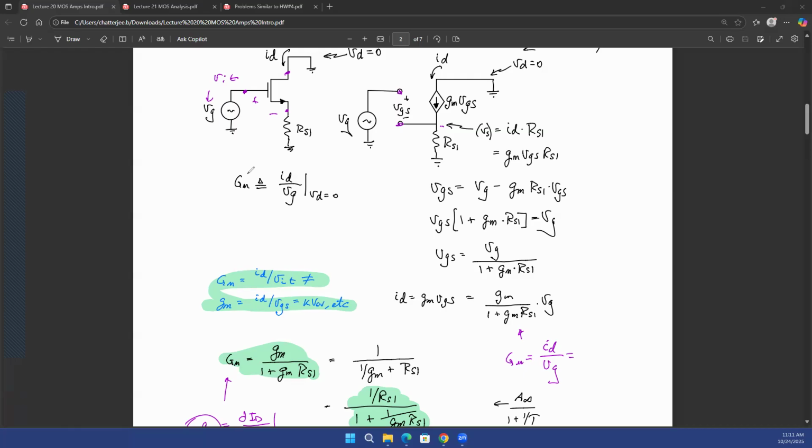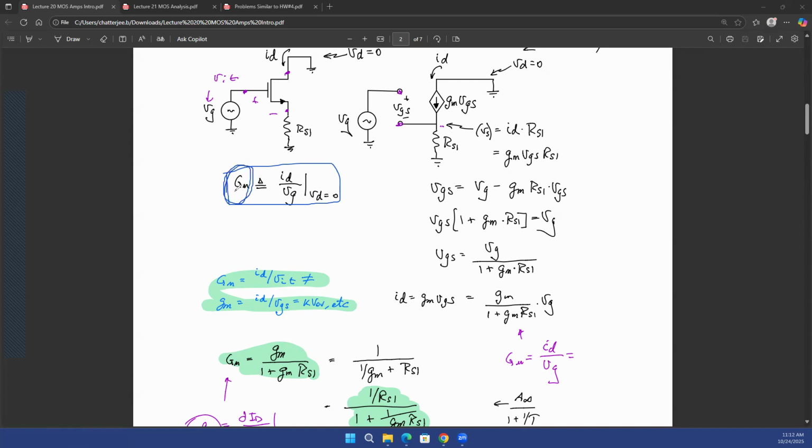I know that this could be a little confusing, but this uppercase GM is just the GM of the whole circuit. It's not talking about DC or AC anymore. Transconductance is always related to gain, because without that, there's no point in calculating transconductance. I know that this could be a little confusing, so we might also want to use a different notation. But I want to differentiate the GM of the MOSFET from the GM of the whole circuit. That's the idea of representing this with uppercase GM.